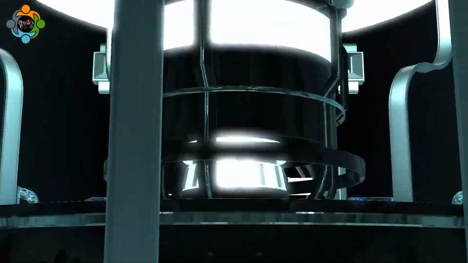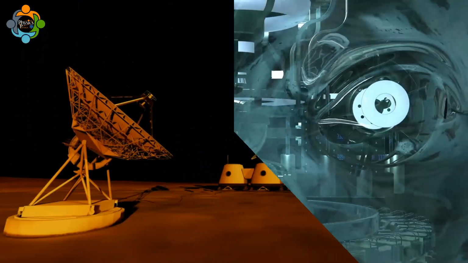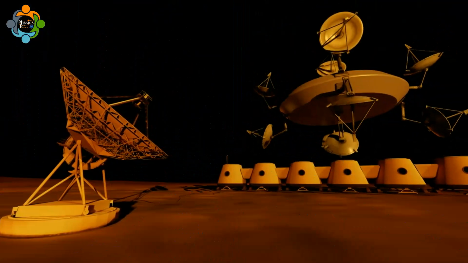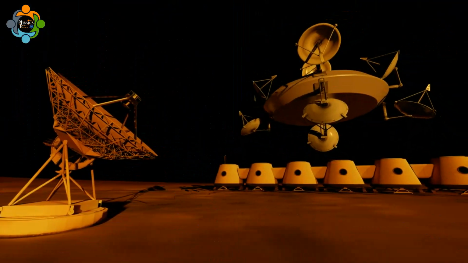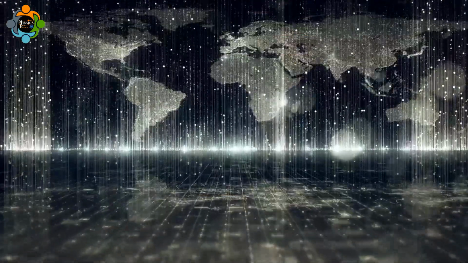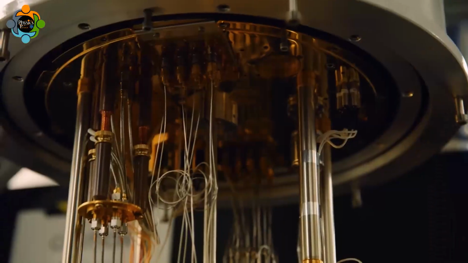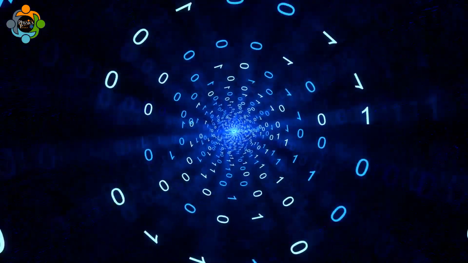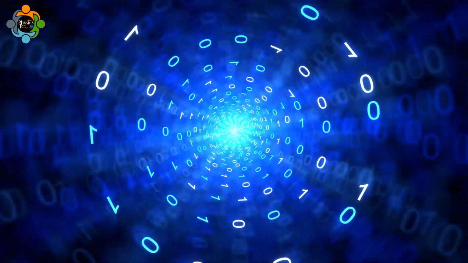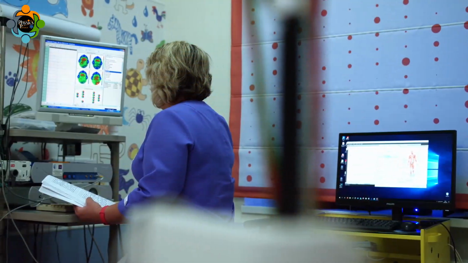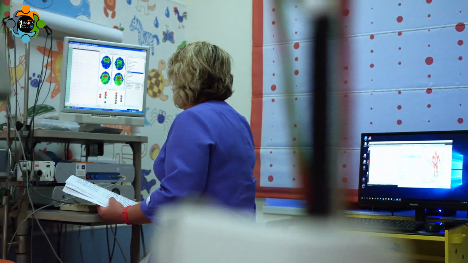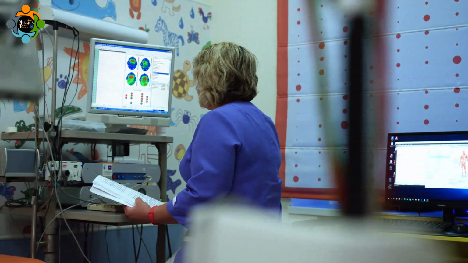Finally, the future. Quantum cryptography uses entanglement to create communication that is fundamentally unhackable. Any attempt to eavesdrop instantly breaks the quantum link. Quantum computers use superposition, where a quantum bit can be 0 and 1 at once, to solve complex problems in medicine and material science that are impossible for today's computers.